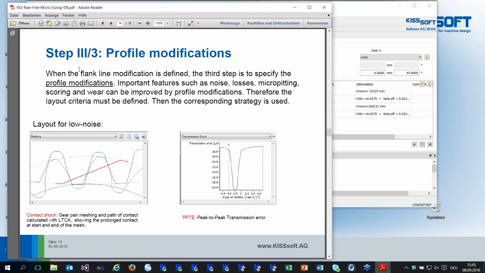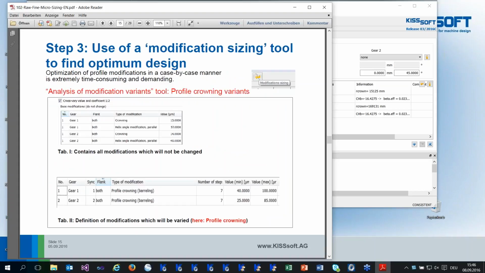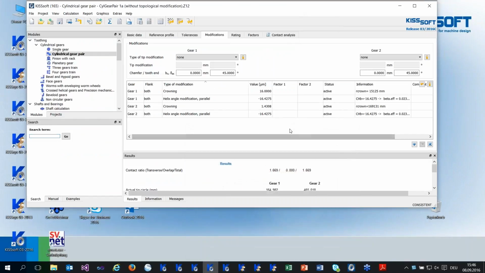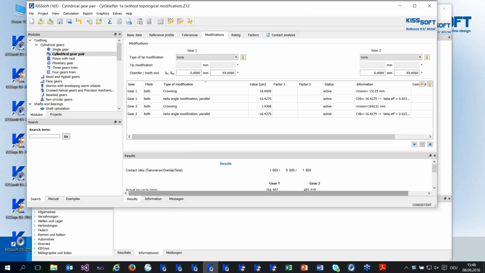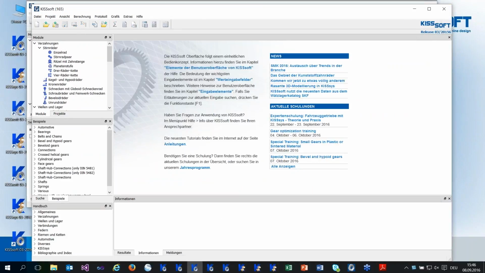Now we have to add the profile modifications. And profile modifications are more time consuming to calculate. I'm sorry, I go back here. That was a mistake.